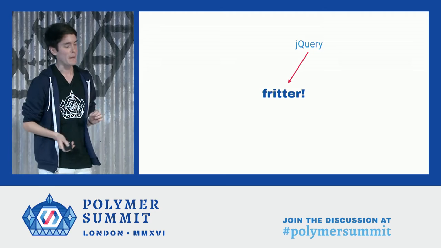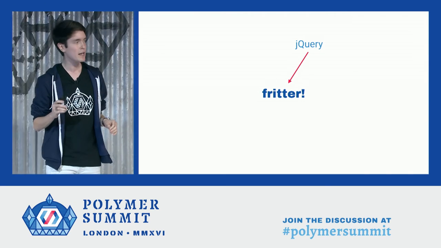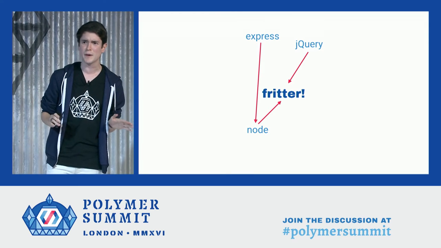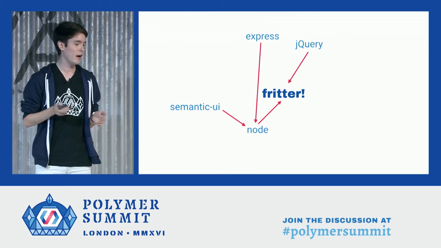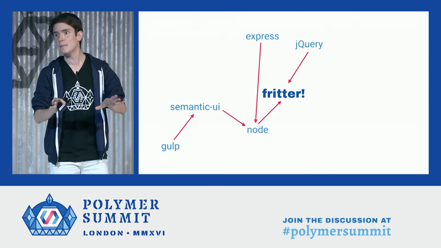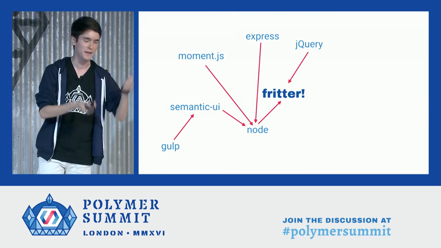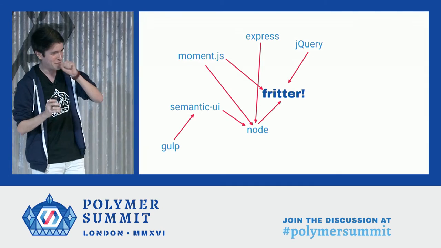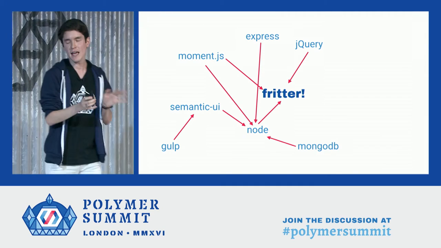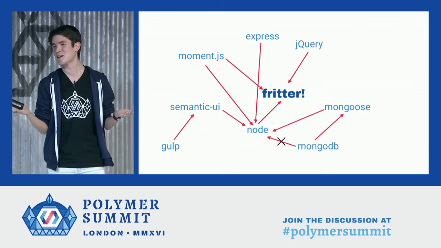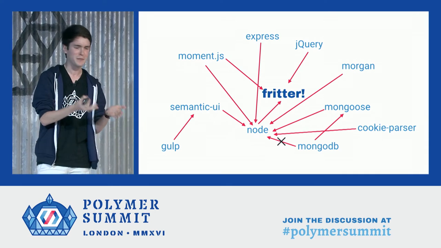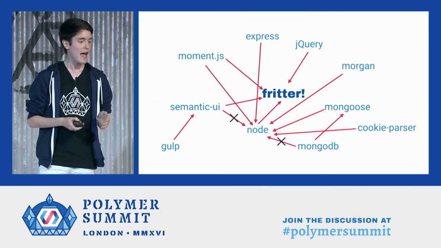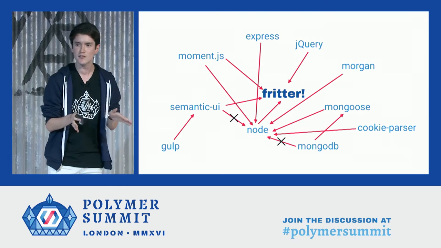I got a little carried away. Fritter needed a back end, and you can't have a cool back end without Node and Express. And I found out I was completely trash at making things look pretty on the web, so there's a library for that. It also had to be built with Gulp. Then I came into contact with the JavaScript date class — I had zero idea how to use that in Node, so I just copied all the content straight into the index.html file. You can't have a cool app without MongoDB, but I had no idea how to use it, so there's a library for that too. And then there's some more libraries. To this day, I have no idea what these libraries do, but they're in there, getting loaded. I didn't know how to use Semantic on Node, so I copied several megabytes of CSS and JavaScript straight into the index.html.